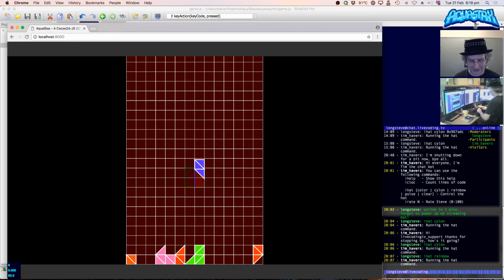Can I do 3 keys at once? Let's refresh that. I can do drop, rotate, and quickly in one go. Something overrides it. Rotate, move, and drop. No, it must be the rotate. Is it rotate? No, I can rotate and drop, but I can't. I can go left and drop, and right and drop, but I can't do rotate, left, and drop. So maybe 3 keys aren't dealable in the same game loop. 2 are, but not 3. I wonder why that is.